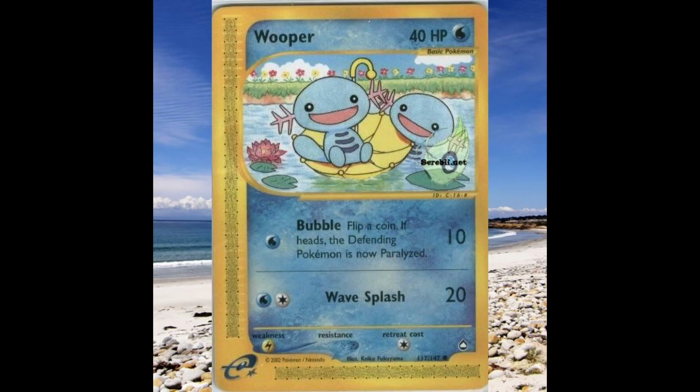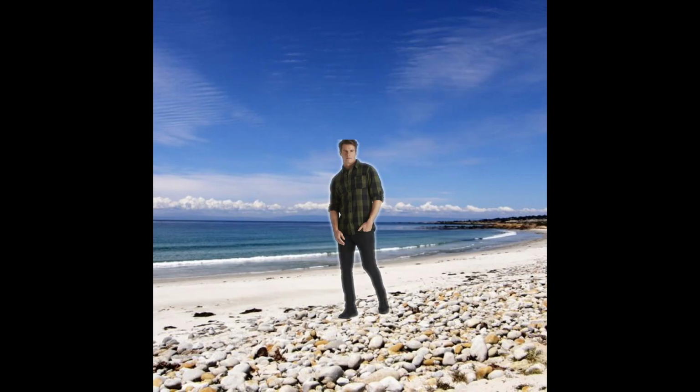Also, the Wooper, which has another Wooper next to it, as they try to ride umbrellas in a lake. Overall, Fukuyama's cards are all very cute. They provide character to the Pokemon represented, and they are all quite cute, like I said.